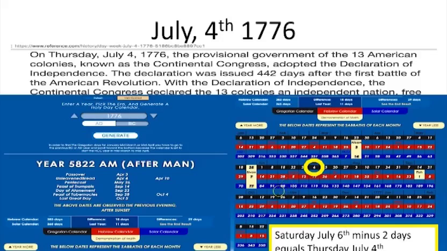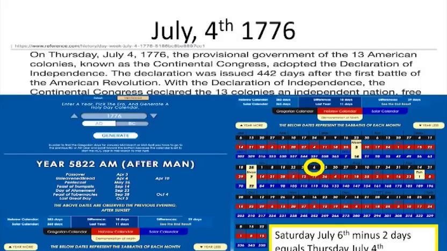We're going to see a third date in the history of the United States, and this date would be July 4th, 1776. Now, most people don't realize what day of the week that document was signed on. But you can discover it if you go on the internet and look it up. You can see the exact date that it was signed on. Here, again, we enter 1776 in the first cell. It's AD, generate, and it produces a calendar for that year, 1776.